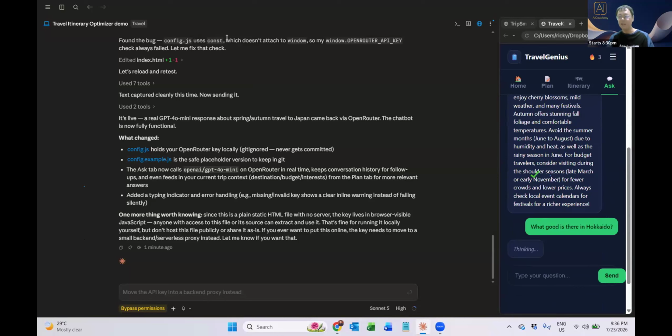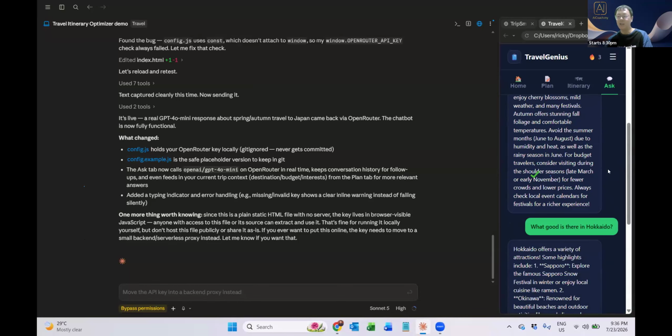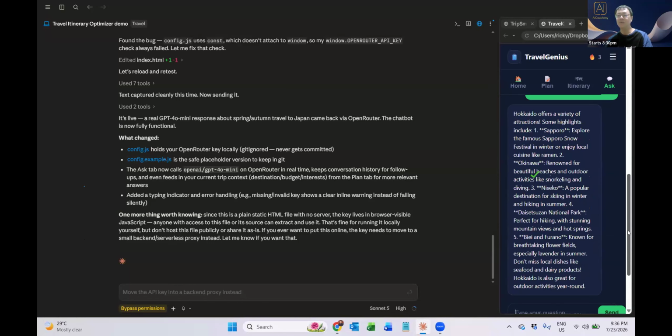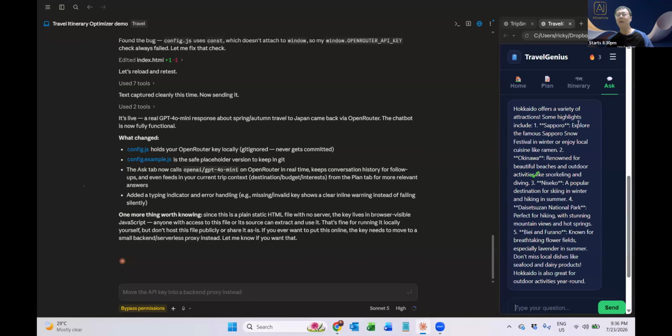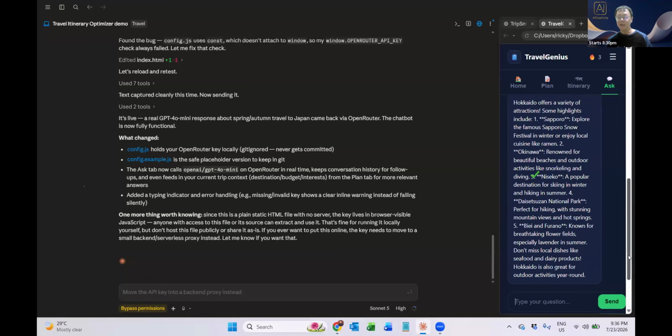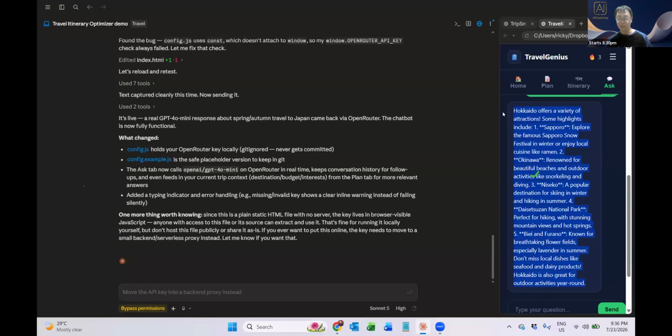Send. If it works, it will actually talk to ChatGPT, and ChatGPT will reply with the answer. Indeed, it has replied. Hokkaido offers a variety of attractions, number 1, 2, 3, and so on. This shows that AI is working behind the scenes already.